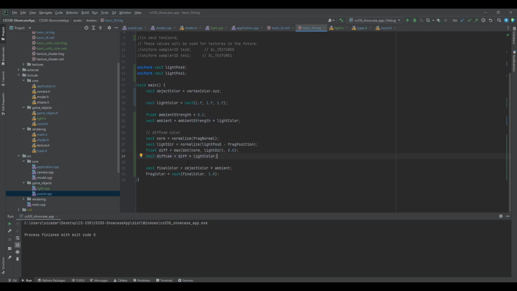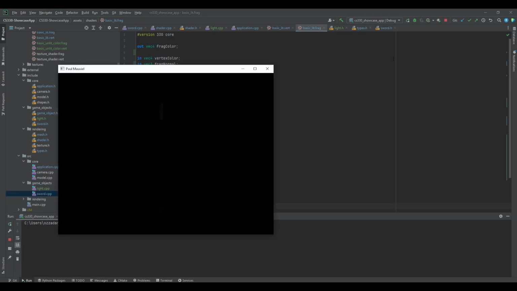And finally, here where we have final color, object color times ambient, we're going to move this to the front. It doesn't need to be in parentheses, but just so you see, it'll be diffuse times object color. Now, in theory, if I did everything correctly, my normals might be screwed up, maybe. I can see that's the hilt, I think. That looks like a cylinder to me.